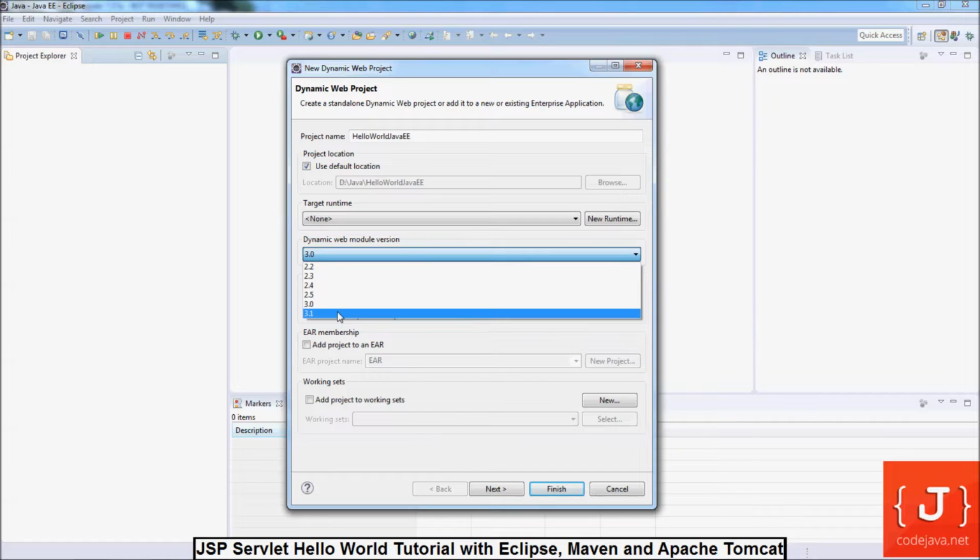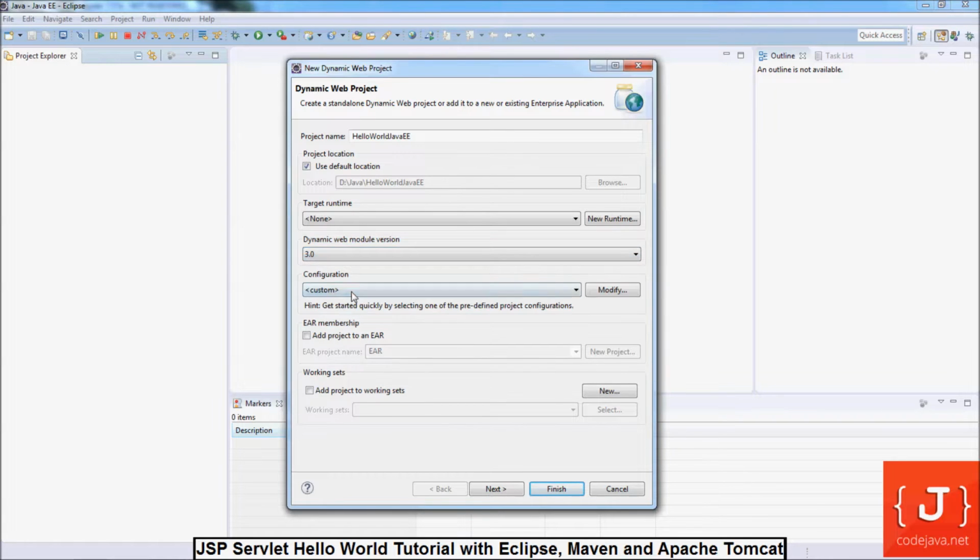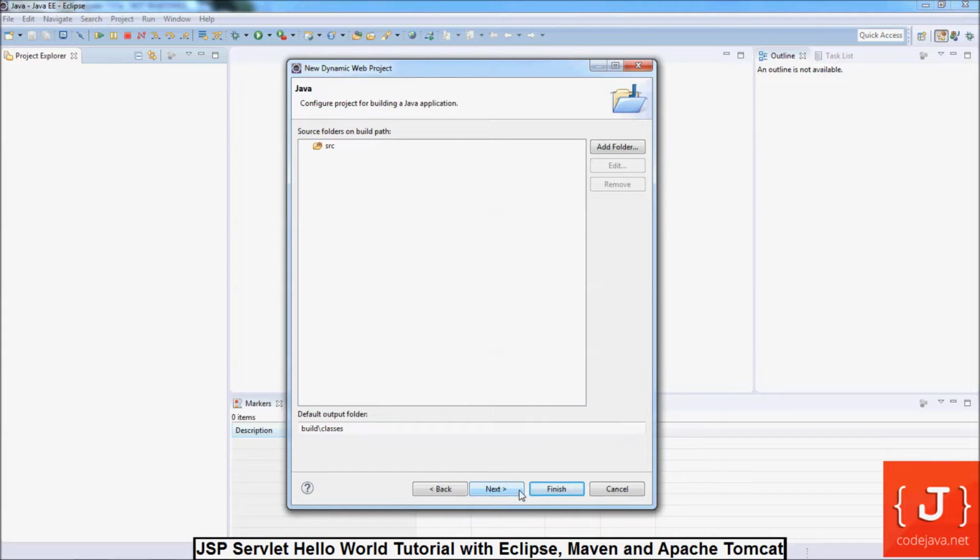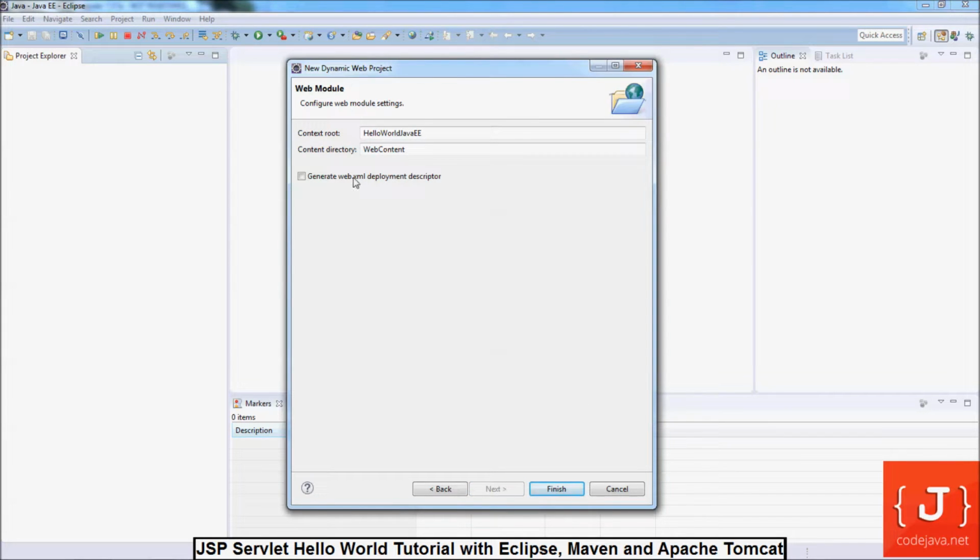This is a version of Servlet we use in our project. Click next, and check the option generate web.xml deployment descriptor and click finish.